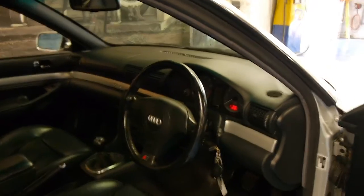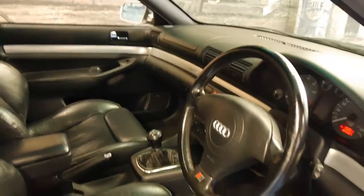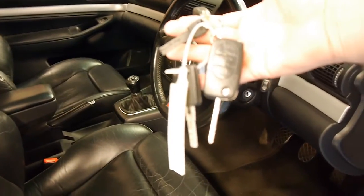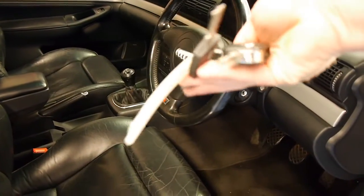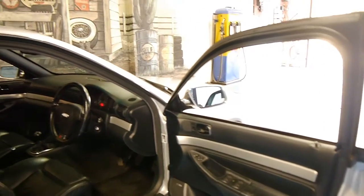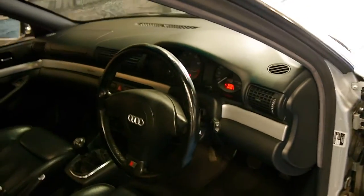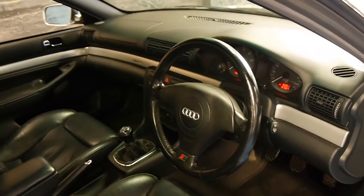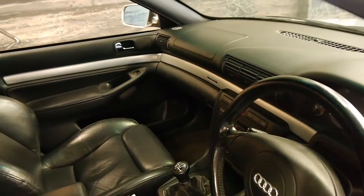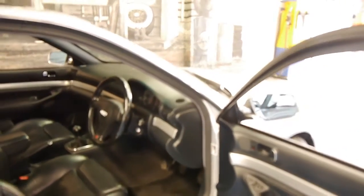It's done 187,000 kilometres, but it's a particularly good one. Straight off I can see it's got four keys — original keys to the car. It's got two remotes, the spare and the fourth. The car, for a 15-year-old car, seems to be in very good condition. The logbook isn't good — it's incredible. It's the only way I can really describe it. I've never seen a 15-year-old Audi with a service book like this car.